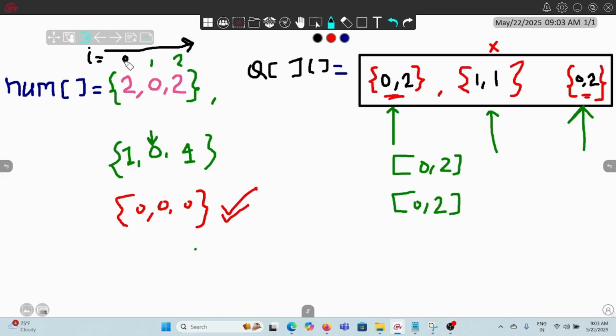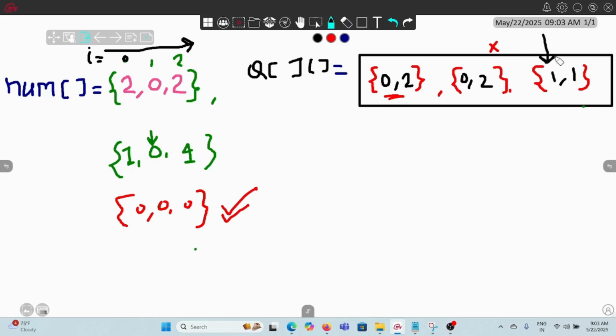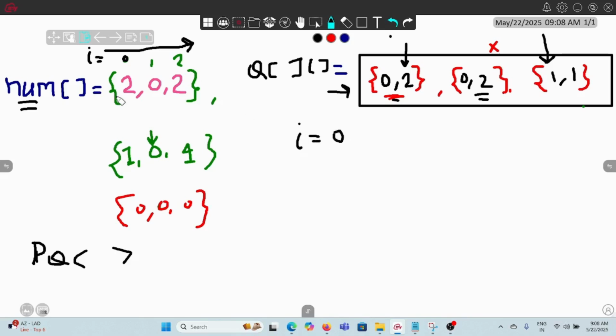Now because we are starting from 0 and increasing, what we are doing here is going with a greedy approach. That greedy approach is, let's sort this query array based upon the first element. If we sort this array based upon the first element, how would it look? It would look like this. Now after sorting, in nums we are starting from I equal to 0, and for every element we go on. So at I equal to 0, we have value 2.